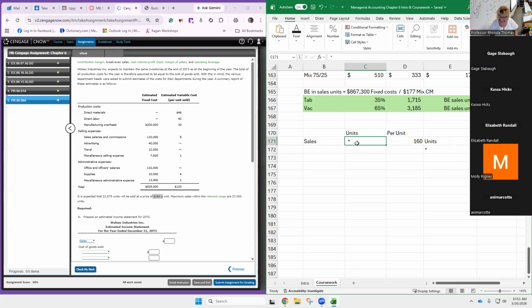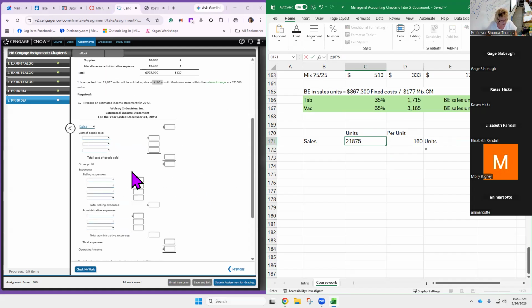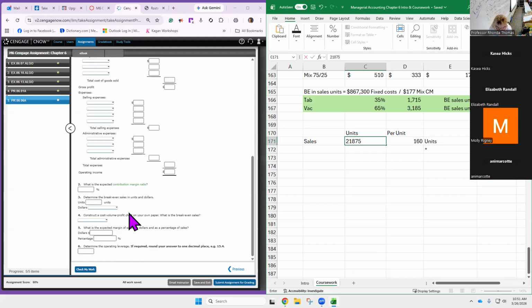If you need to go, go, but we need to assemble this just like we would any other. We're just going to change the way it looks because we're going to do variable costs. This is just an income statement based on the things that we knew before we started breaking it up into variable and fixed. So then we're going to have to figure out what's variable and fixed and come up with a contribution margin ratio, break even in units and dollars, a cost volume profit chart on your own paper.